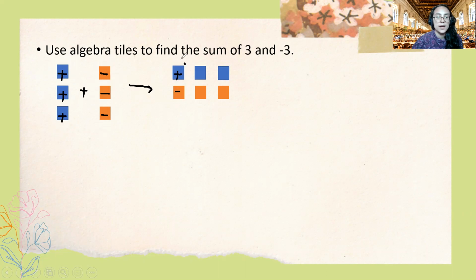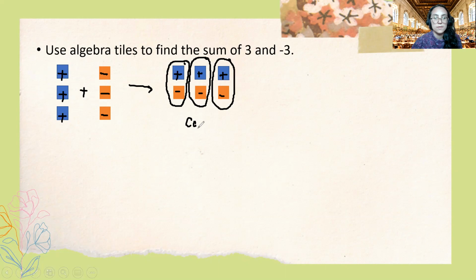So this is a pair, and then this one will also be a pair, and this one will also be a pair. Okay, and all of these will cancel. So then what is left over? Do you see anything here that is left over? Now everything canceled out. So what do we write if there's nothing left? We would write 0.